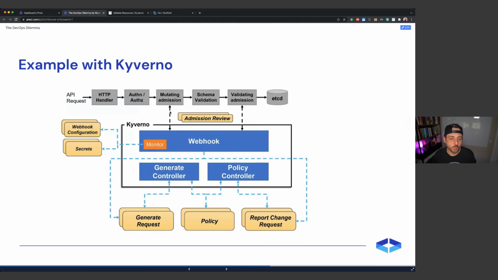There are two hooks where you can influence things. As I said earlier, you can mutate and apply changes to your resources before they get applied, which is mutating webhook admission, or validation admission, which is just about validating, and if it's not compliant, then that's it. It doesn't reach the cluster. So Kyverno implements a webhook, has its own controller for generating objects in case you need to mutate, or directly the policy controller in case you need to just validate some resources.